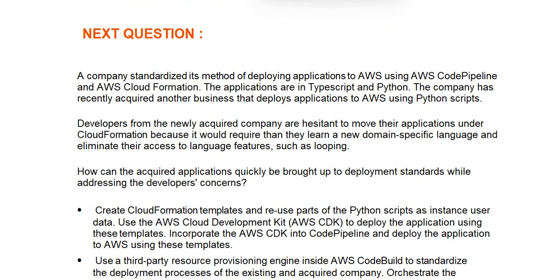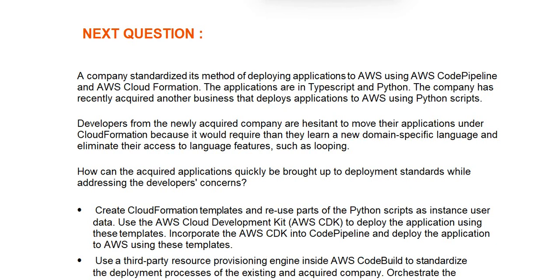Next question is, a company standardized its method of deploying applications to AWS using AWS CodePipeline and AWS CloudFormation. The applications are TypeScript and Python. The company has recently acquired another business that deploys applications to AWS using Python scripts.